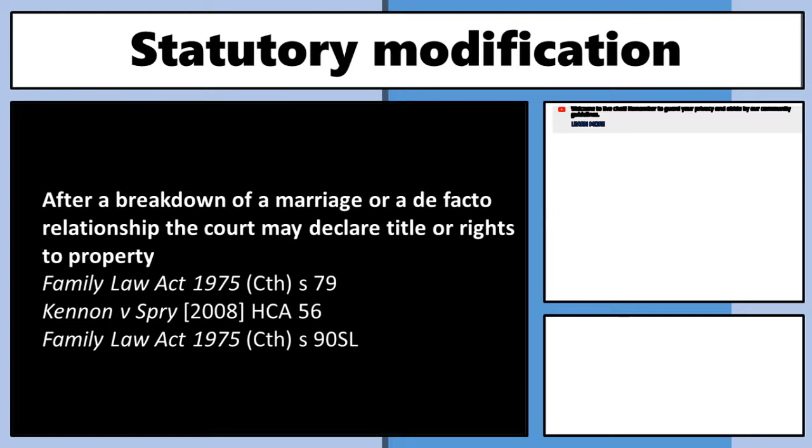So sure, they are arguing in terms of trusts, in terms of how these rights involving a trust are managed and mapped out. But at the end of the day, the power that the courts get to make those orders and to move things and to vest title and take people's names off mortgages and to rearrange stuff is granted to them by the Family Law Act itself. It's a statutory framework that modifies that.